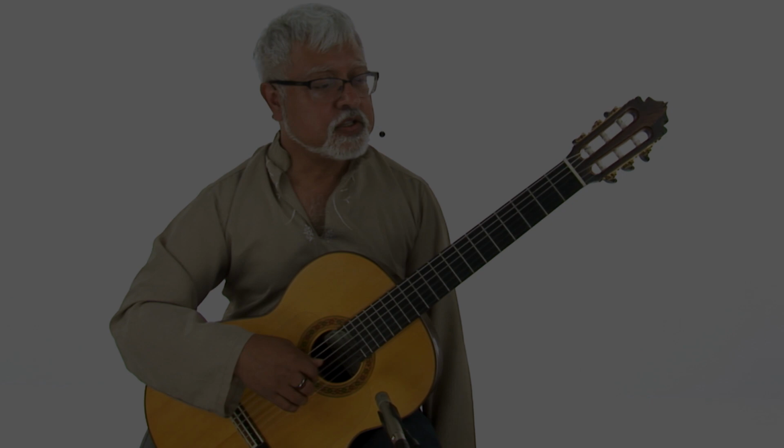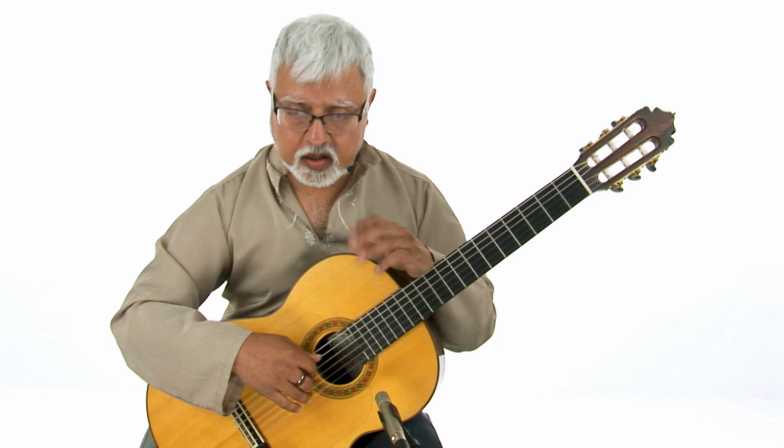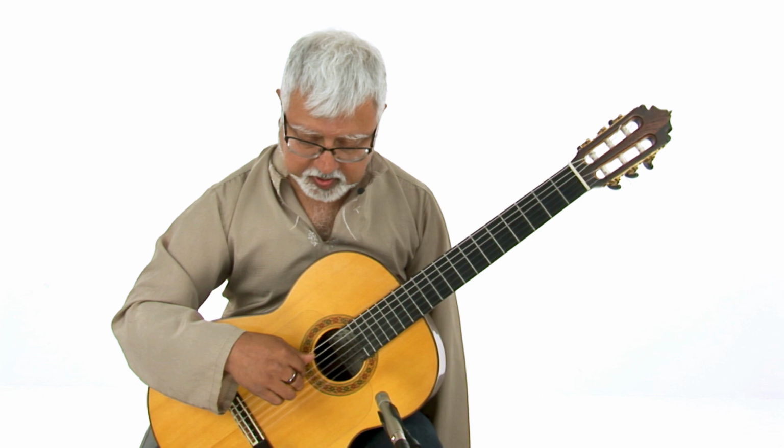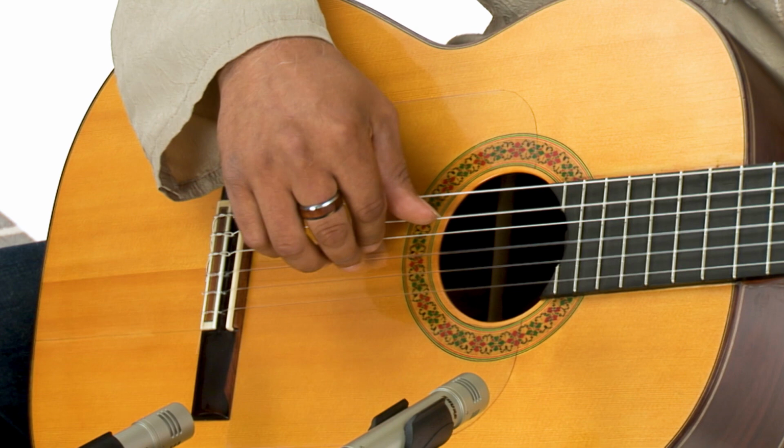The technique we're talking about here in this Chopin prelude is really simple on the outset, but there's a little bit of a challenge to it because it demands a certain amount of independence in the right hand. What you need to do is be able to play block chords on the bottom, particularly in this case, fifth, fourth, and third string.